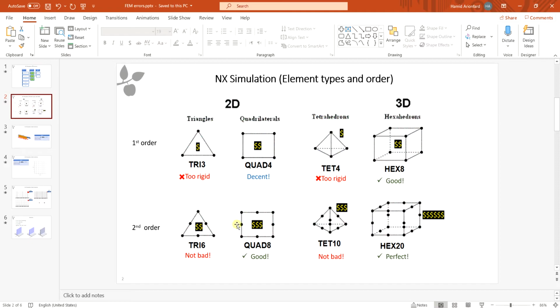Not easier than Tri because you can mesh almost any shape or really complicated shapes with triangles. Like if you have a circle, it's not going to be really good with quad shapes, for example. Then you have Quad8, which you can say is the best one in 2D, but it is a bit expensive and time taking both to mesh and fix the problems on the corners and to solve the problem.